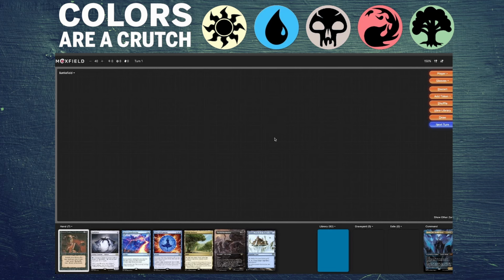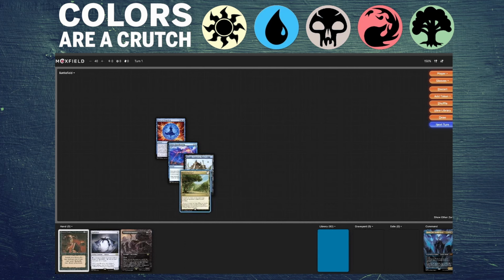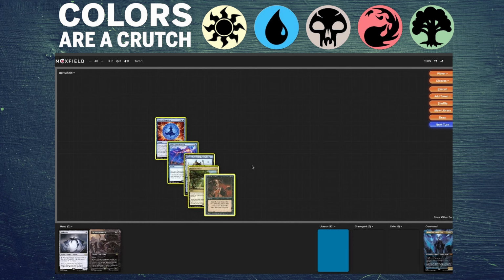Oof. We are on five, and we're getting riskier and riskier here. I mean, the good thing is we are holding up a Force of Negation. I would keep this hand, and the reason I would keep this hand is because that Demonic Tutor gets us into whatever we need. And we have counter magic to hold up in the meantime.